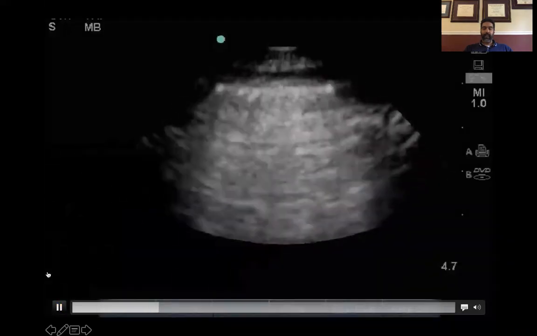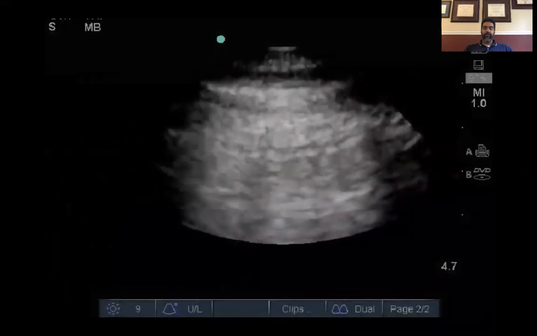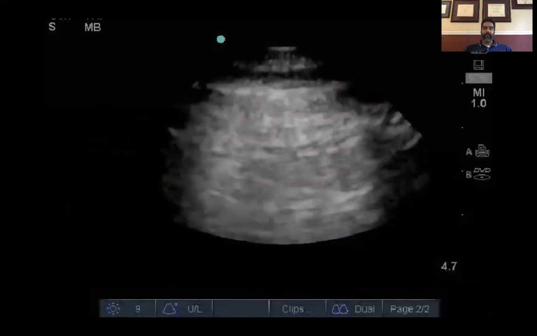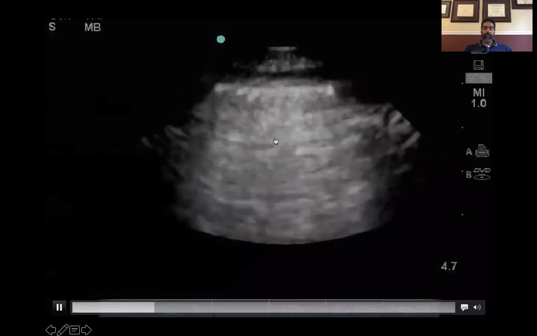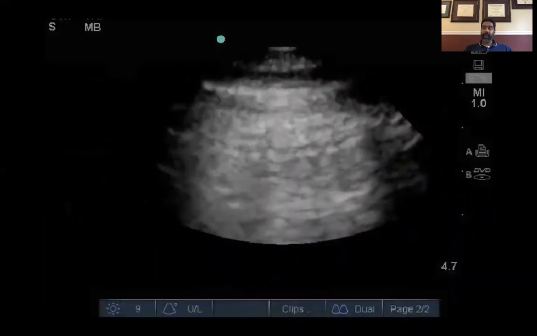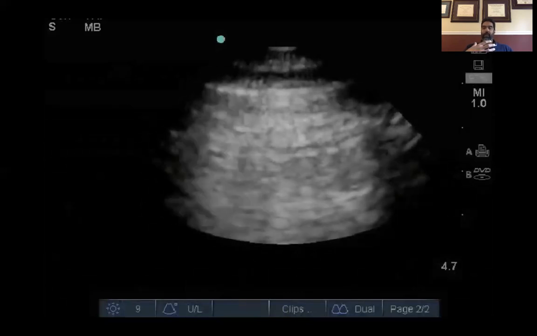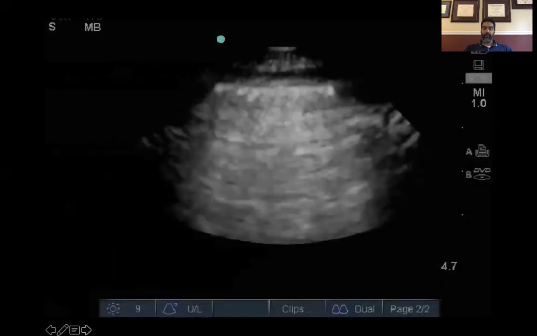And finally, here is a lung point. Like I said, lung point is fairly specific for pneumothorax, whether or not your pretest probability for pneumo is high or not. So in any case, this would be specific for pneumothorax. But again, if you saw lack of lung sliding and a patient has a reason to have a pneumo, like chest trauma or some sort of thoracic intervention, then you would assume it to be pneumothorax.